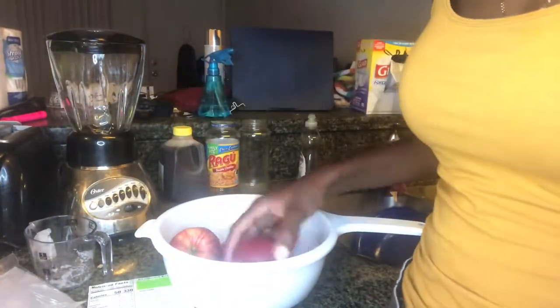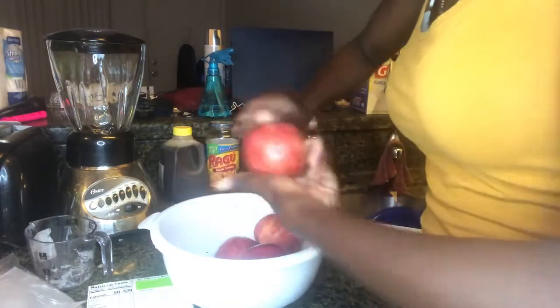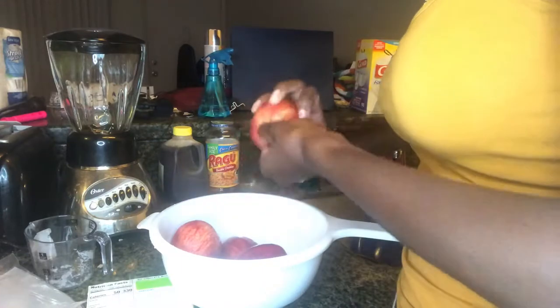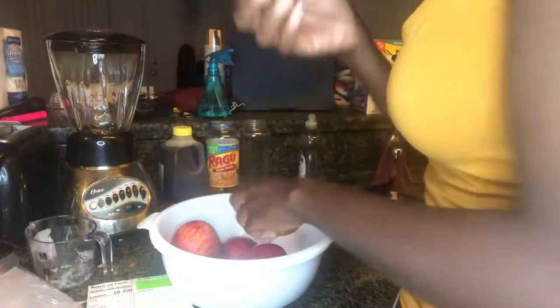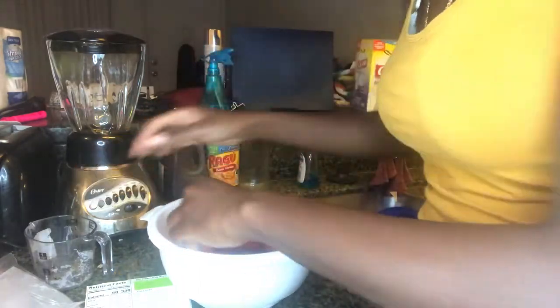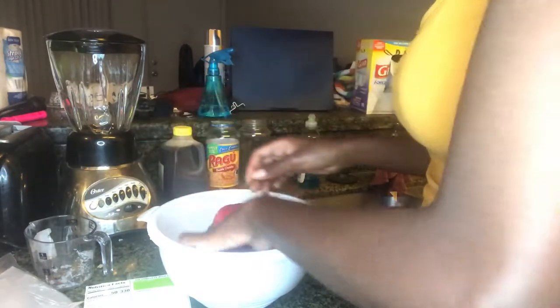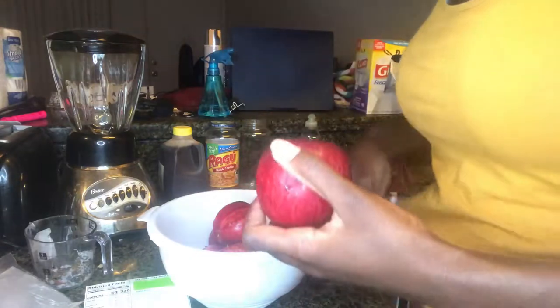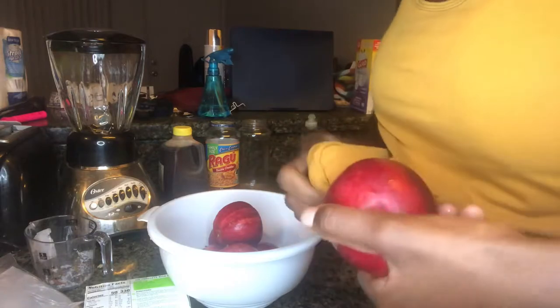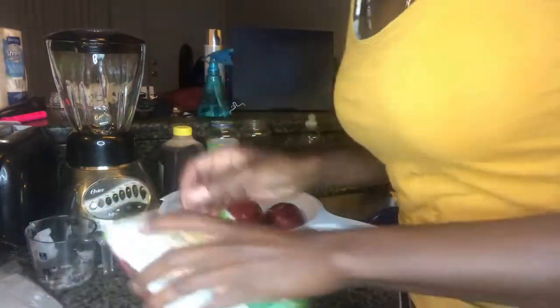Let's get these apples right, okay? So we gotta take out this little thing. How the hell I take this off? Oh my gosh. Oh, I got this one. Boom, I got that one. How the hell? Okay, got another one. I'm only doing 6, y'all. Okay, boom, got another one. This one's hard. That one's so short. Boom, got another one. This one is really short. Look how short this one is, y'all. It's all the way in, how am I supposed to get that one? Shoot, now I'm determined. I kinda got this one, not really. It's gonna have to do. Oh, okay, now I can put the sticks in. It said put the sticks in.